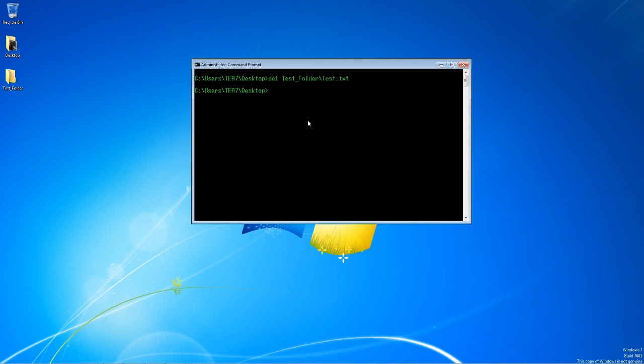And that's all the basics of what I wanted to show you for this video. We created a file, we copied a file, and we deleted a file. This is more for fun because we don't really have to type all this through the command line anymore, since we have icons and stuff we can click on, but it's still kind of good to know just in case things are not working out.